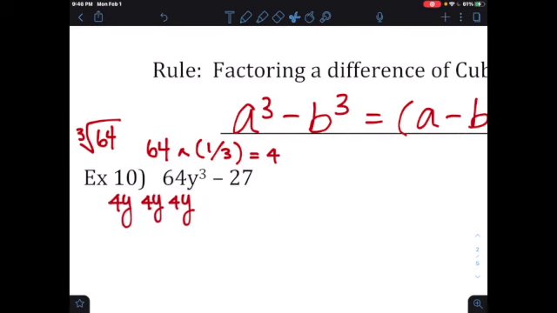Please do not write down 444y. This is not going to work, okay? It's like you are not stacking all your shirts together. You are stacking your shirts and pants. So your 4 is your shirt, your y is your pants. I don't want shirt, shirt, shirt, which means 4, 4, 4.